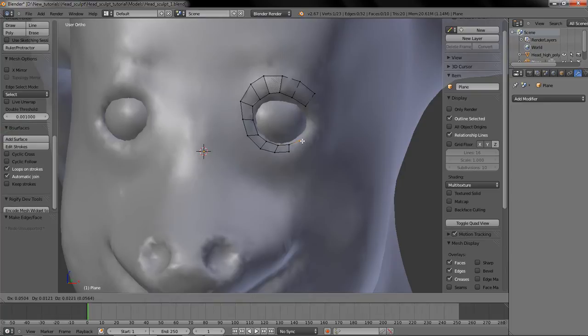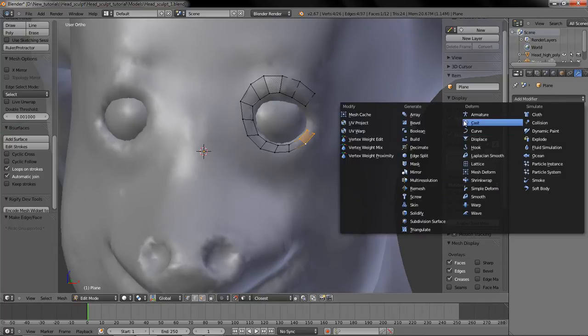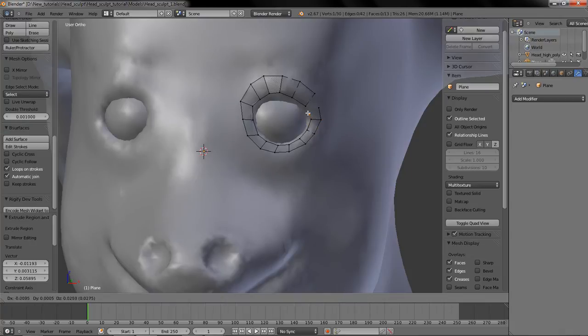Like, for example, I know Lightwave actually has a solidify tool. I don't know if they had that before or after Blender had theirs, which is just in the modifier panel here somewhere. Solidify. So maybe the developers of Lightwave, their new tech, maybe they saw that in Blender and thought they should add that into their software.